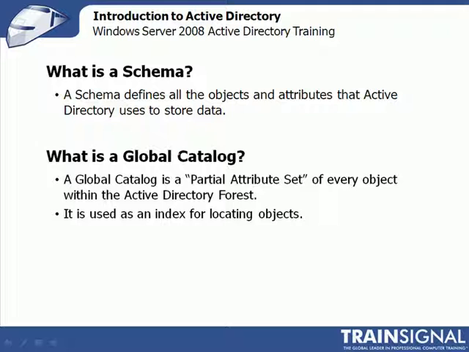Now, we'll talk in much more detail about the placement of what are called global catalog servers, which are also domain controllers, but not all domain controllers are global catalog servers. Certain domain controllers will also be designated as global catalog servers, and we will talk in great detail about the importance of the placement of those servers.